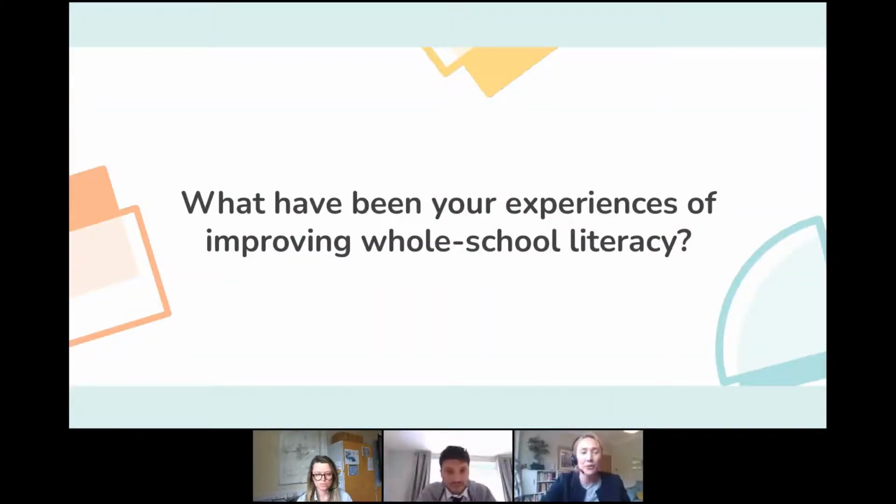Oh, well, they were using Bedrock at home, so that's good news. I am just seeing if Tara is available. In terms of Tara's context, I think it's quite similar to yours, Ellie. There is a high pupil premium percentage of students, and she's based in Hailsham, but she actually came on board with a group of schools, Beacon Academies down the road, and they do teacher training type things. So it'd be interesting, if she's able to join us again, to see her point of view on all of that.